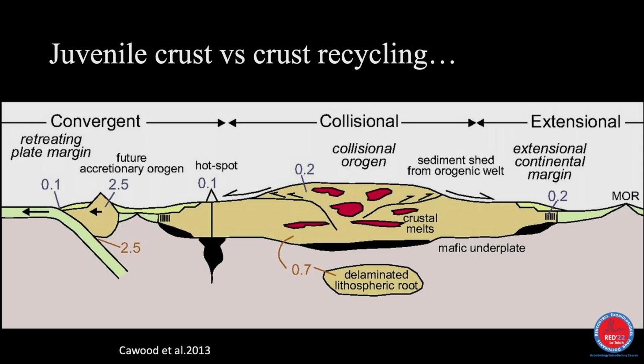So please look at the numbers above, and they show the amount of crust added per year in cubic kilometers. And if you look at the numbers below, this is the amount of crust removed exactly at the same time, during one year, in cubic kilometers. And we have three different settings: convergent, collisional, and extensional. And now if you look at the environment where we have very, very fast crust recycling, this is subduction, the plate is going down to the mantle, collapsing, being melted.